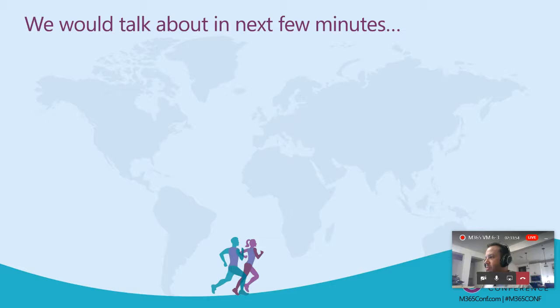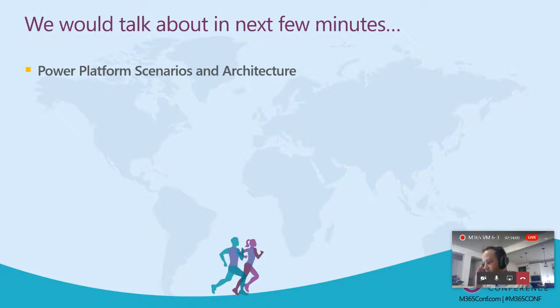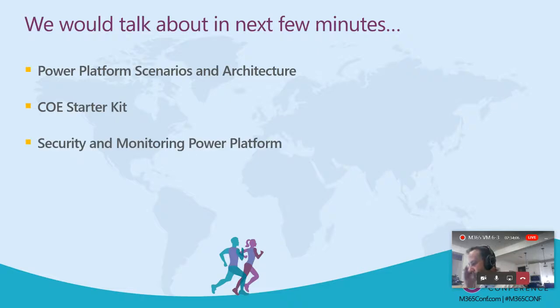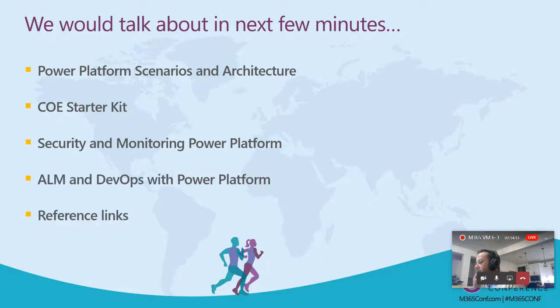So today we will be talking in the next few minutes about Power Platform scenarios and its architecture, the COE Starter Kit, then security and monitoring in the Power Platform, DevOps with Power Platform, and ALM. And I will be sharing some reference links which will be helpful for you to get started with the administration of the Power Platform.